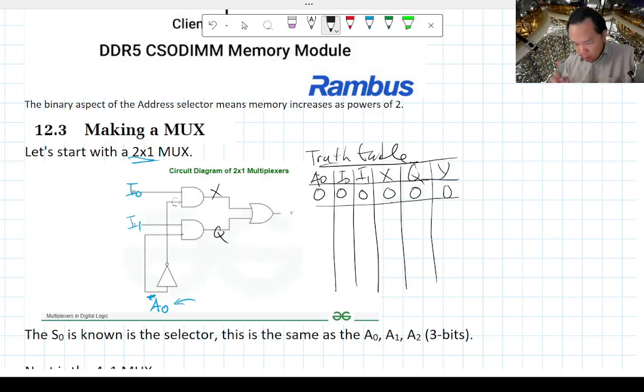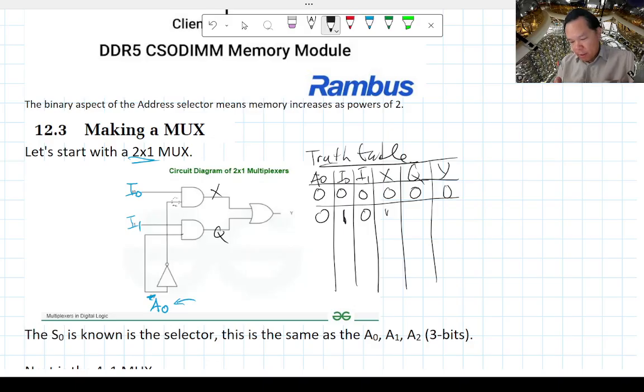Let's do a couple more of these. I'm going to keep A0 equal to 0, but make I0 equal to 1, and the rest the same. To figure out what X is, it's the AND between I0, which is 1, and the opposite of A0, which is also 1.